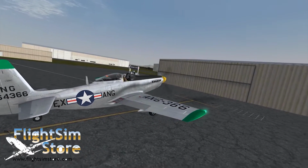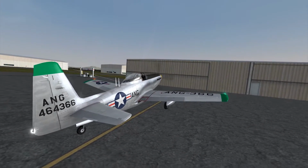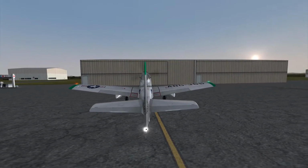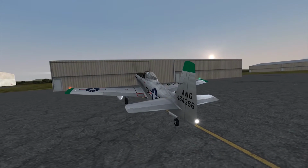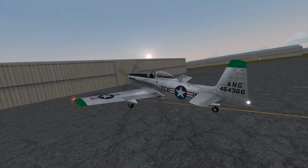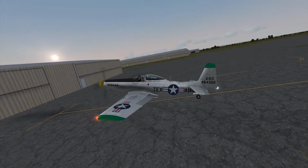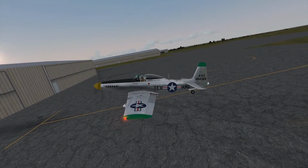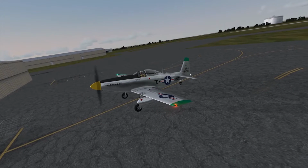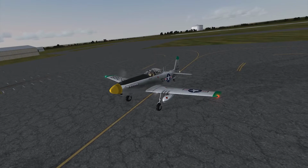So, Aircraft Factory, for those who don't know, I hate to use the line "budget line" of their products, because it's really not, it's still a great quality product. Aircraft Factory stuff is cheaper and misses some of the AccuSim stuff, but it's still an amazingly high quality product, and is just absolutely amazing, as we are about to see in this rendition of the P-51H.